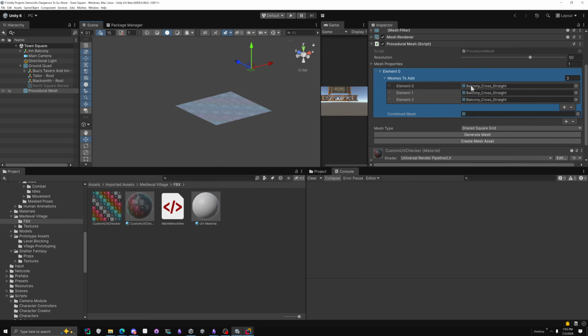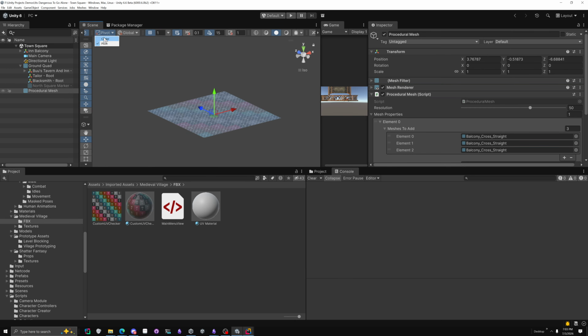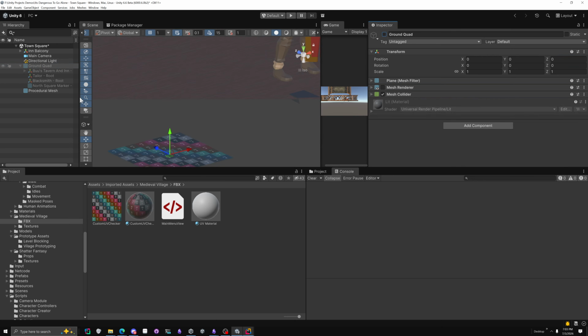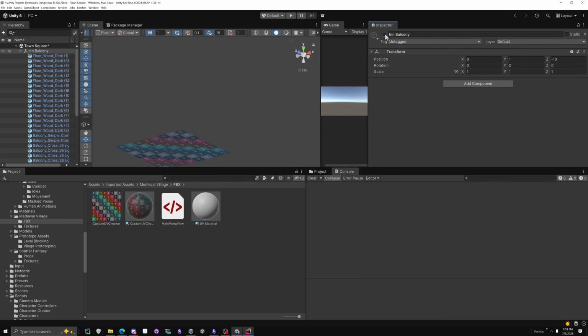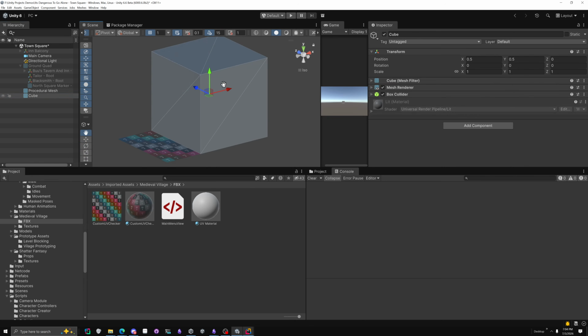I just realized that the mesh is not generating at the actual 0, 0. That's why that's off. So yeah, the pivot is down here. Okay, let's do this at 0, 0, 0. I'm going to minus everything else out so we only see it. I'm going to add a cube at 0, 0, 0.